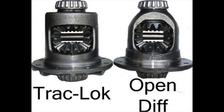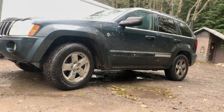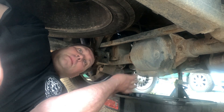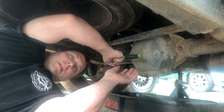We are now under the Jeep Grand Cherokee WK. I thought this had an electronic locking differential — it looks like I'm wrong on that too. I don't know Jeeps, I'm just making it up as I go. Let's pull the diff cover and see what this looks like inside.